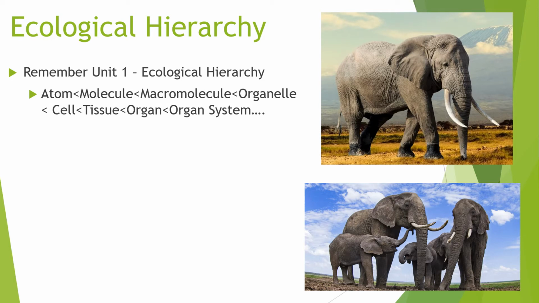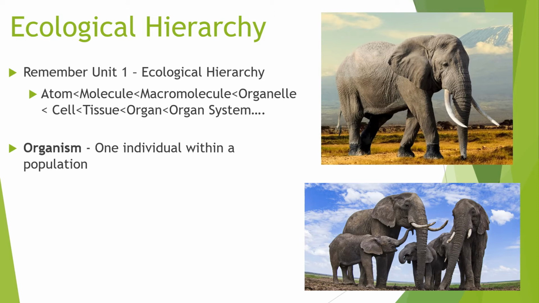We talked about atoms. Several atoms make a molecule. Several molecules make macromolecules, things like proteins and lipids and amino acids, and all of those things combine to form organelles like cell membranes or nucleuses. And organelles then build cells. Cells are the smallest unit of life. Then those cells work together to make tissues. Several tissues make an organ. Several organs working together make an organ system. And several organ systems working together ultimately make an organism. Yay for those of you who remembered that. If not, that's fine. An organism is one individual within a population.